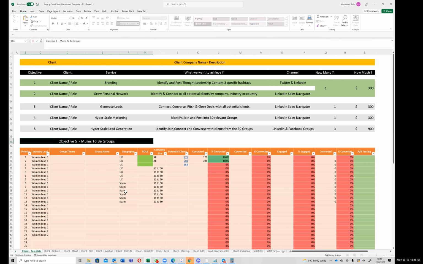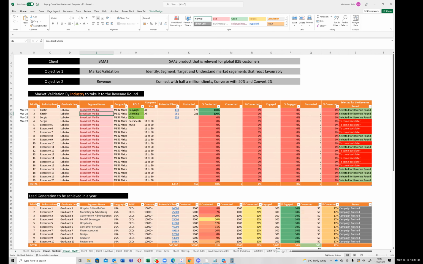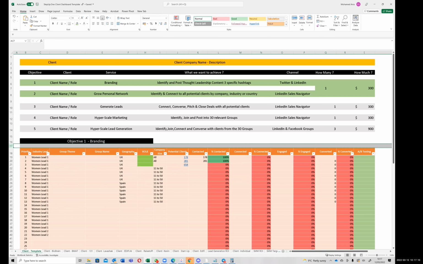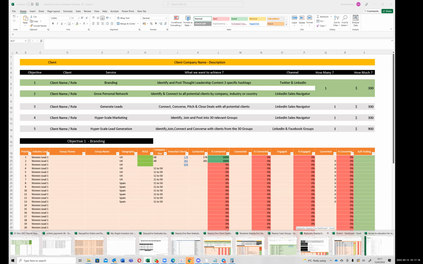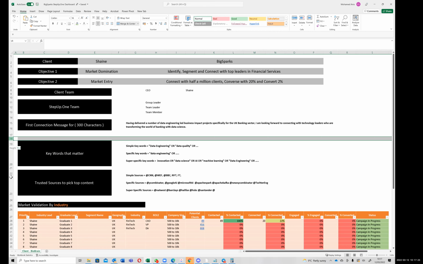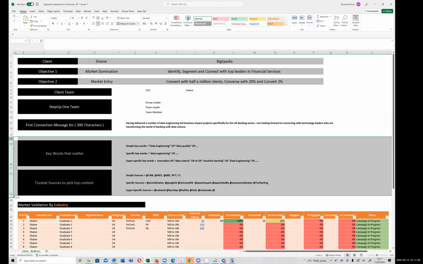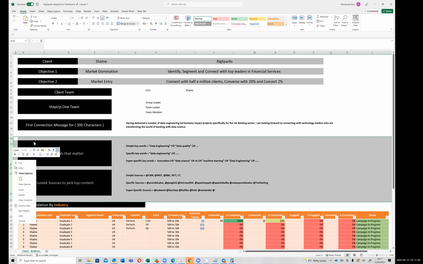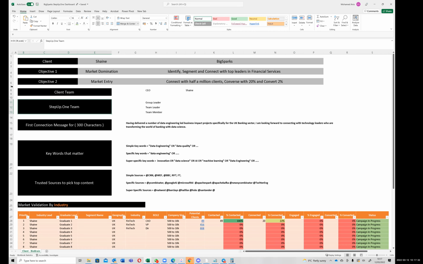So objective 1 is branding, right? And how are we going to do that objective? It's going to be very, very tricky, but I'm just searching for some kind of content that we can use. So what do we need for fulfilling objective 1? What are the few things that we need for fulfilling objective 1? I think even this is important.